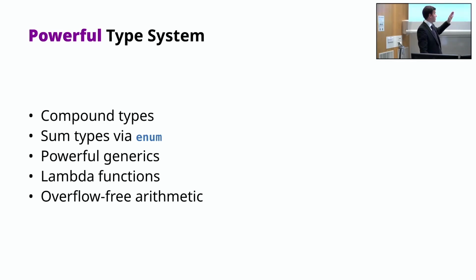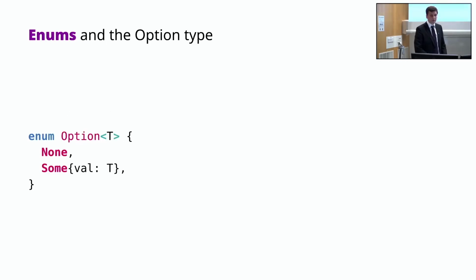I want to talk briefly about these sum types because they are fairly unique for a hardware description language, and I want to do so with an example of an option type. This is defined in the standard library, and it is extremely helpful. An option, an enum in Spade, like an enum in VHDL, has a few different variants, and it's one of these variants every time. So either it's none or it's some. But unlike your VHDL or C enums, there is a payload associated with these variants. In this case, none has no payload, but some has the value of any other type.